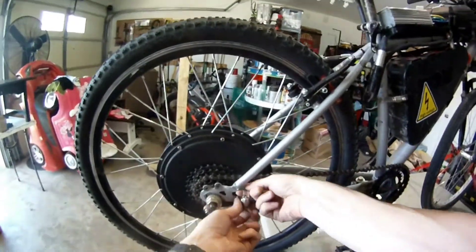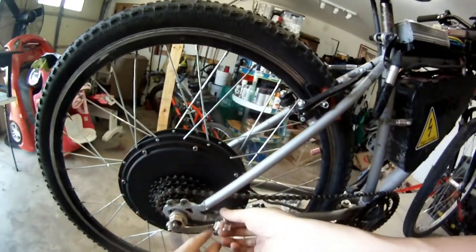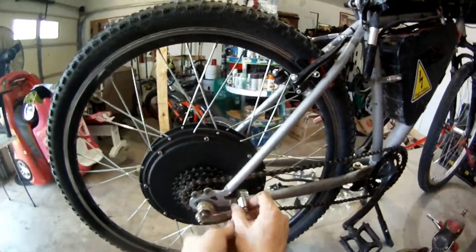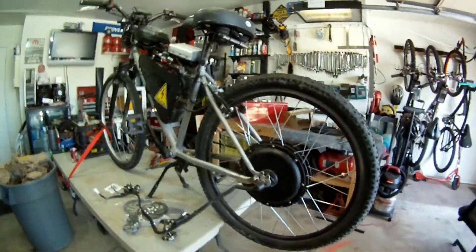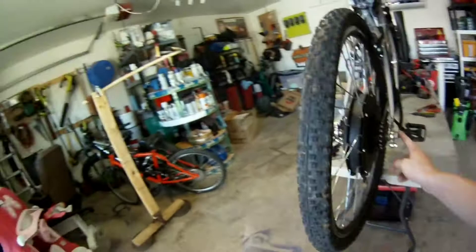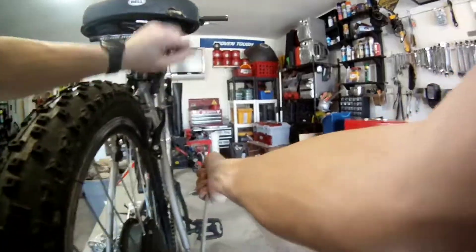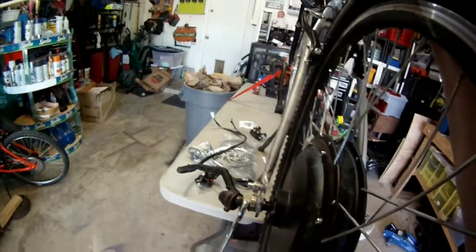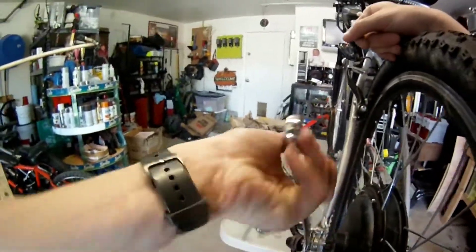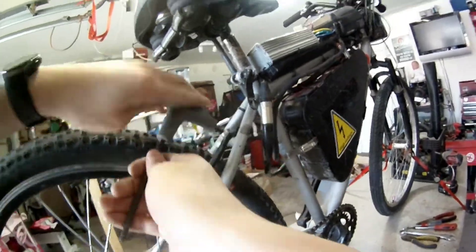I kind of hate that the torque arms mount with hose clamps. I wish there was an easier way to mount something like this without using a welder. Next step is to take the axle nuts off — I'm pretty sure that's a 13/16ths. After taking the axle nuts off, I decided it was a good a time as any to take off the original brakes for the last time.